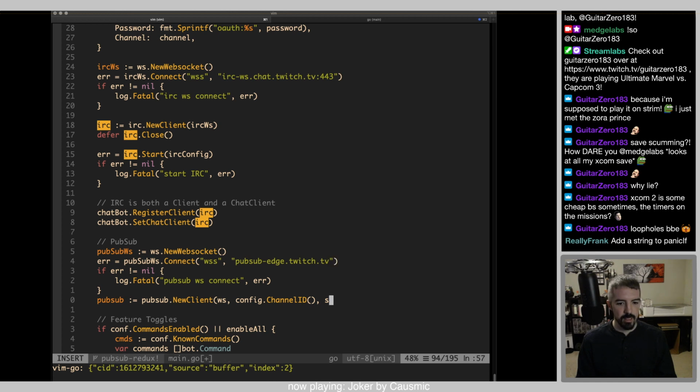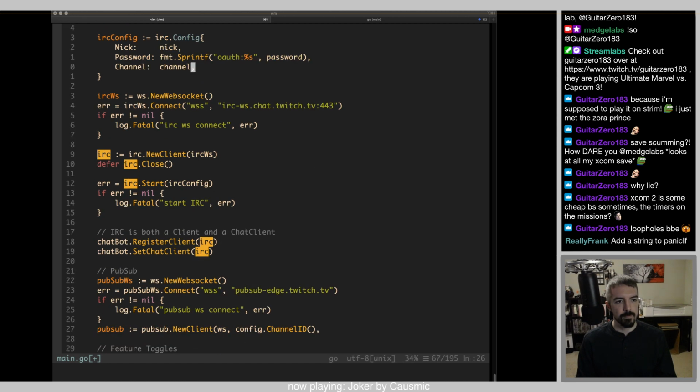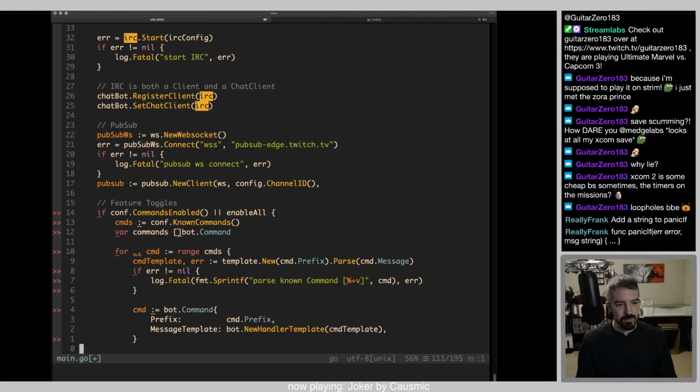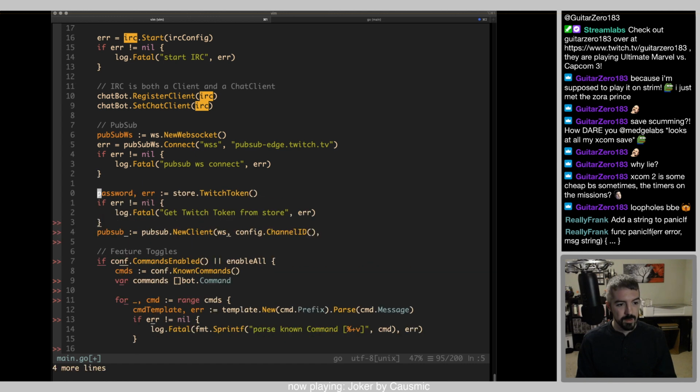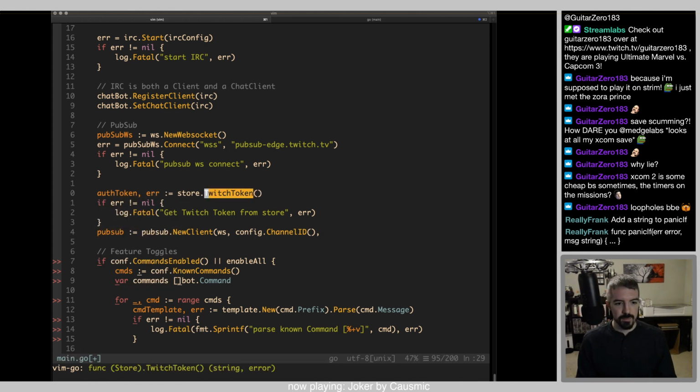Where do I get the auth token from? Comes from the store. Okay. True. Very true. Auth token equals... Is it still the Twitch token?